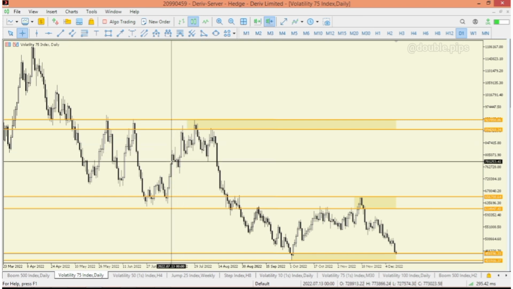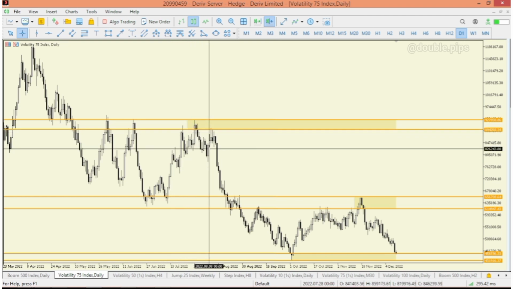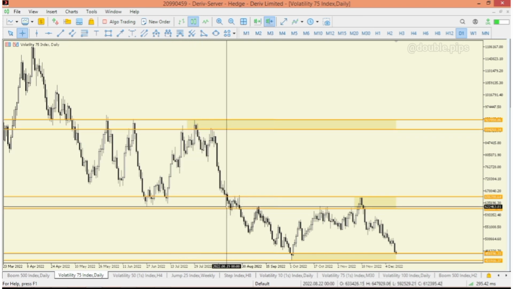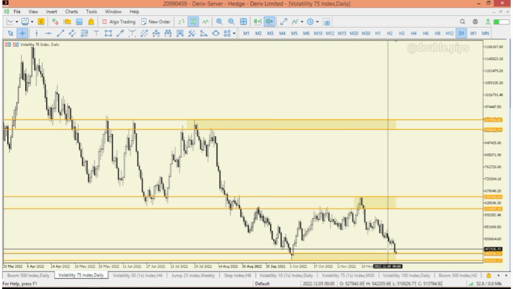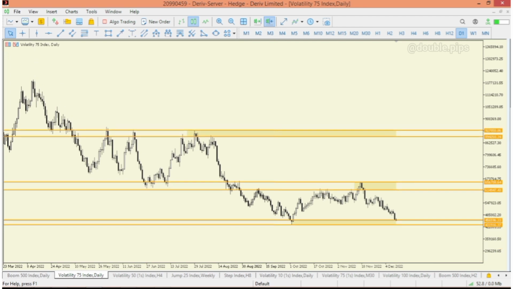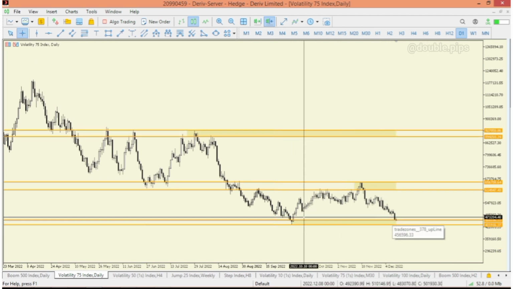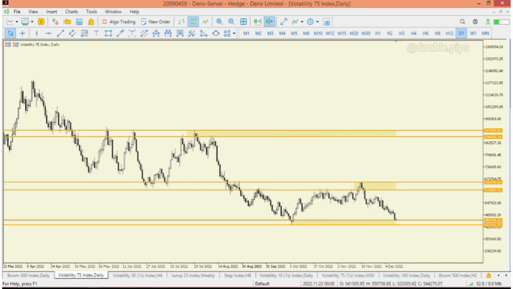Can you see? Price reached that zone, and it fell, and it broke the zone here, and it retested the zone here, and it's falling, going back to this first zone. Okay, so once it reaches the zone, you go to the lower time frame, look for confirmation whether to buy or sell. If it breaks the zone, wait for a retest, then you sell or you buy.